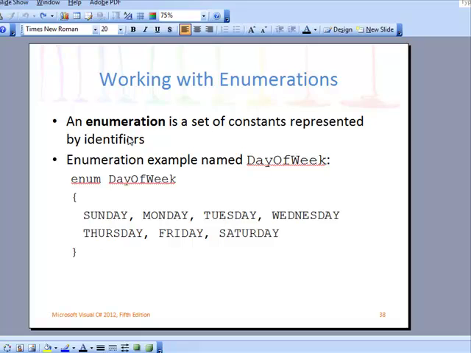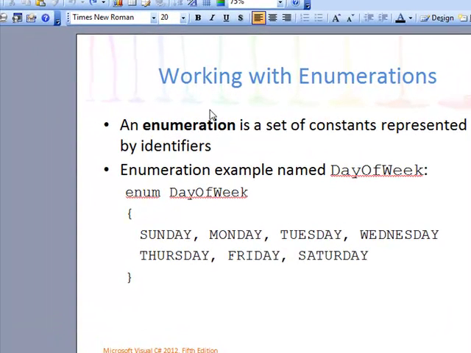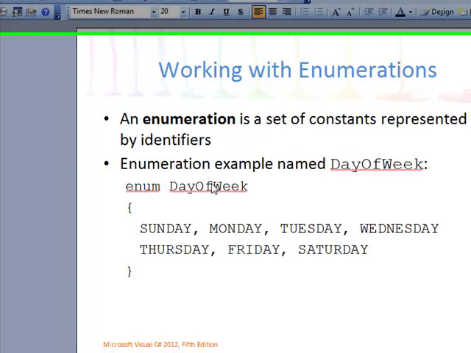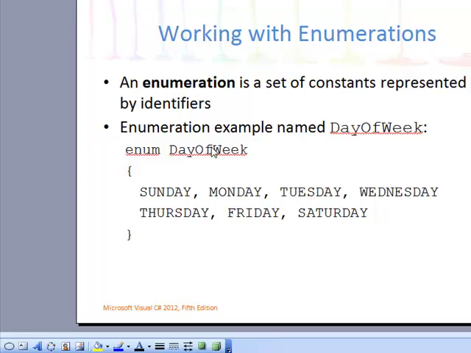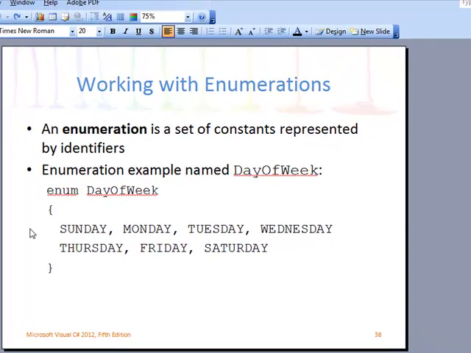And enumeration is simply a variable that contains a set of constants. So in this case, day of the week is in essence your variable name or identifier, and it represents all of these different strings, these 7 strings, which happen to be the days of the week.